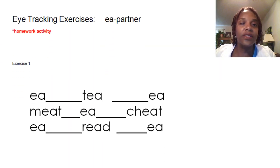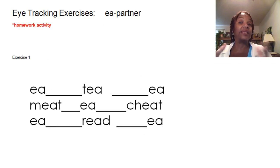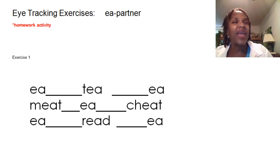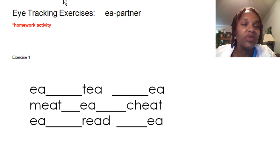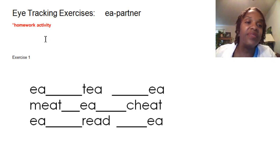All right. So this is going to be a big class as well because we're going to learn 3 two vowel partner sounds. So we're going to go a little bit faster because there's a lot of homework so that you can practice and get your stuff together. Make sure you know what's going on. Tutor Vanessa is being tongue-tied today. Anyway, so this is a part of your homework packet.